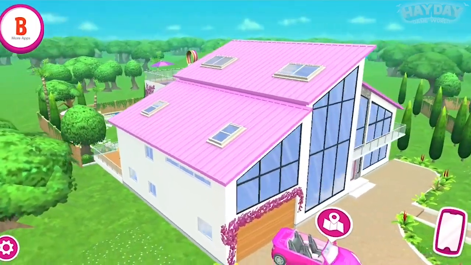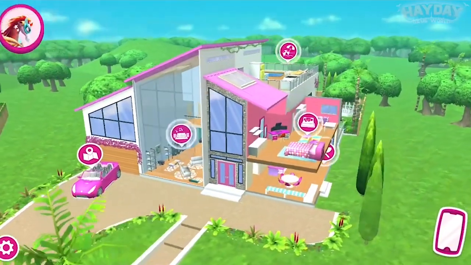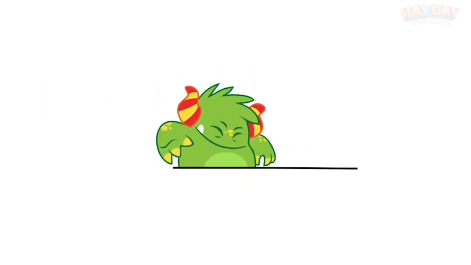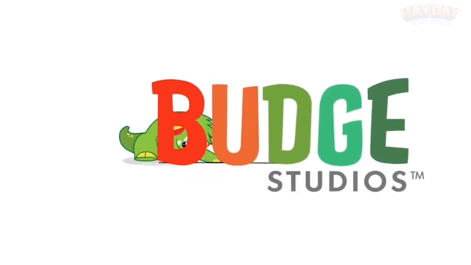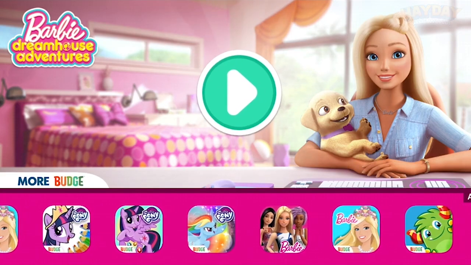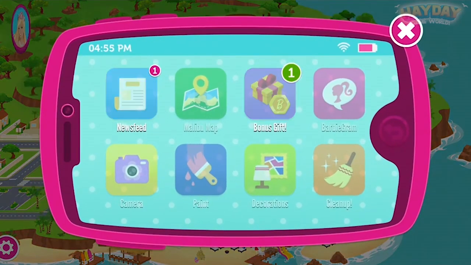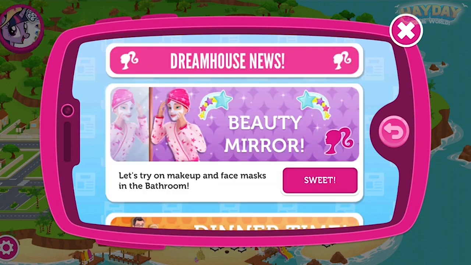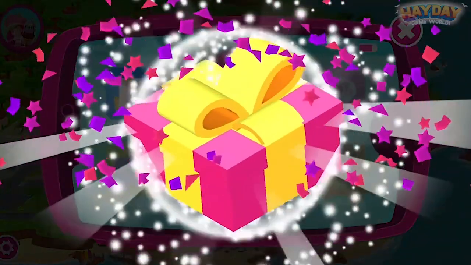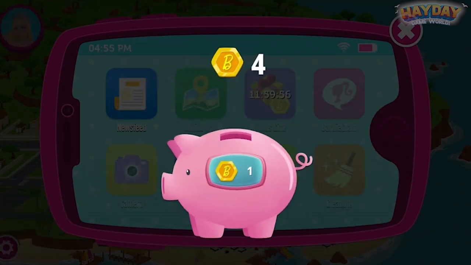Road trip! Let's go hang out in Malibu. Just you and me. Tap on any room to go inside. It's a bonus gift! Want to see what surprise? What a cool reward! Go check it out in the Dream House!